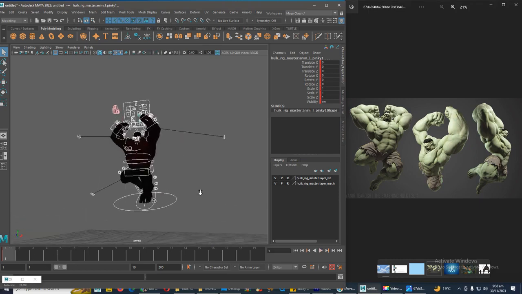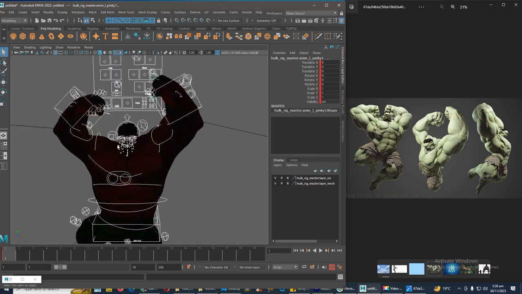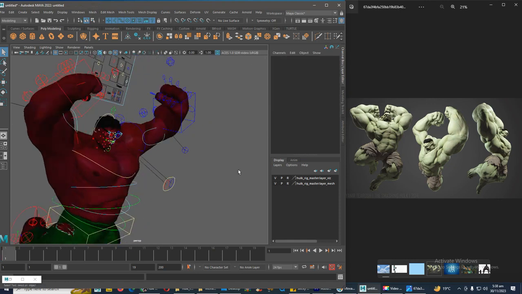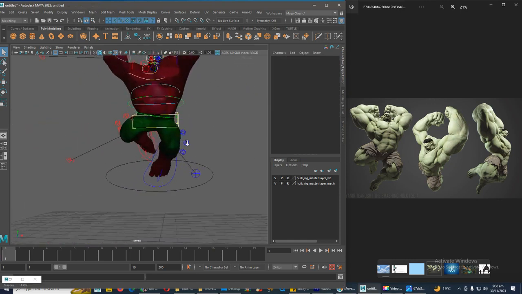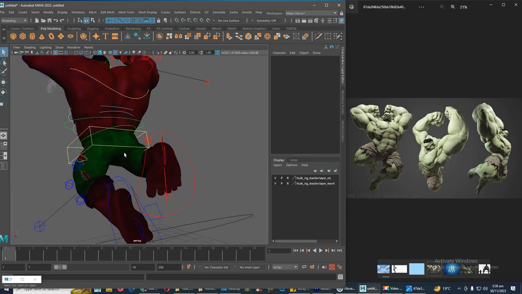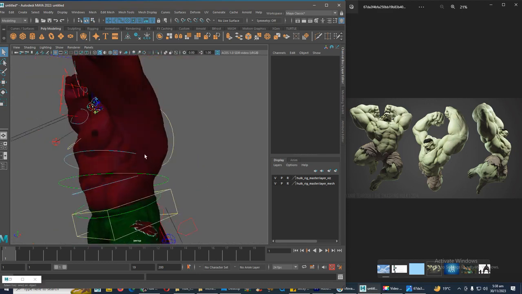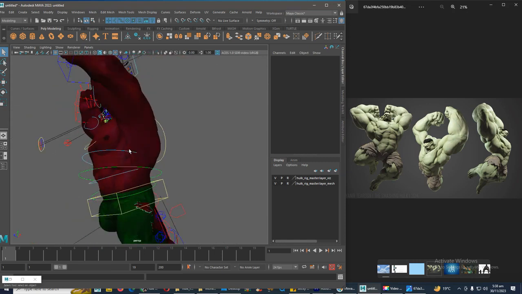After the pose, you want to key your pose, and again you want to see this character in color, so press 6. So now our pose has been done, and it's looking badass. So now we will achieve our pose.